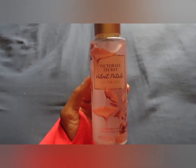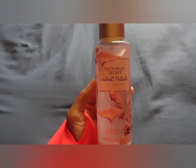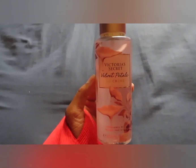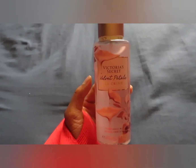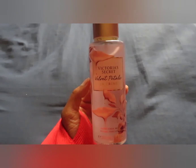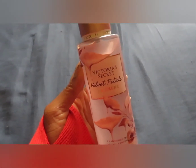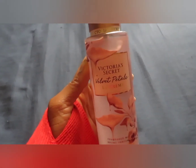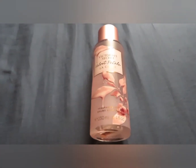I have to say I'm very disappointed — it smells good, but this is not creamy to me, not in the slightest. I've never smelled Velvet Petals before so maybe it's creamier than the original, but yeah, this does not smell creamy to me at all. The entire line kind of reminds me of beverages. Velvet Petals while it does smell good, it is not creamy like I thought it would be, so I may be returning this one.